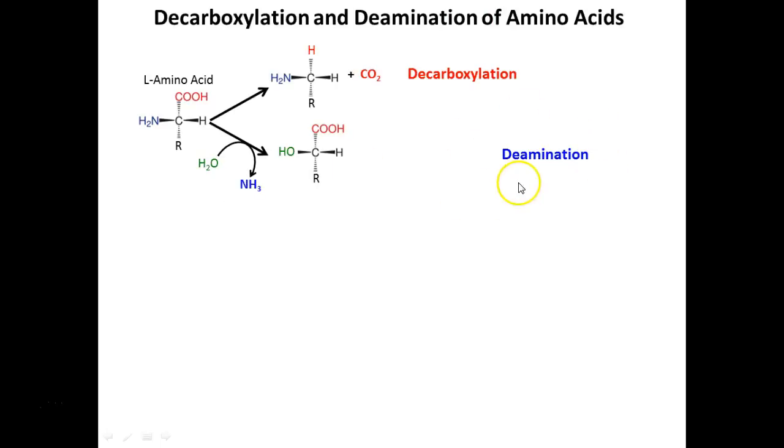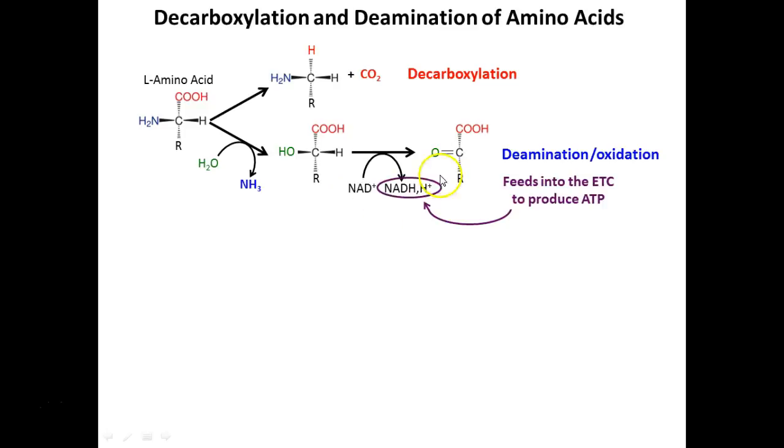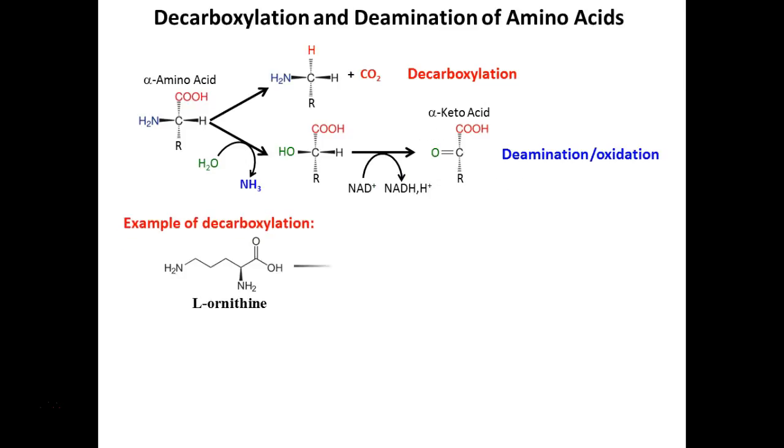So amino acids have a carboxyl and an amino group. They can be decarboxylated, where you remove carbon dioxide from them, one of the things they can do. Or they can deaminate them, remove the amino group, and that's when they form the ammonia. Then they can take electrons from that to get energy and feed that into the electron transport chain. So just like in our bodies, if you don't have enough sugar, you'll break down proteins instead for energy. The problem with that is you can produce some acid products like ketones, and that could be bad.